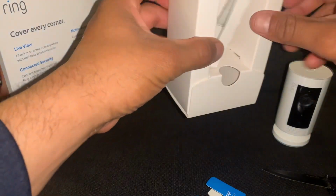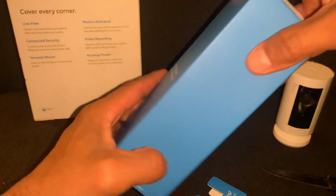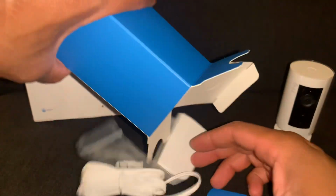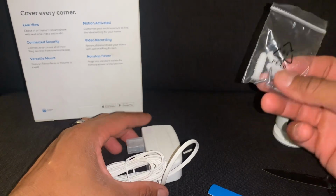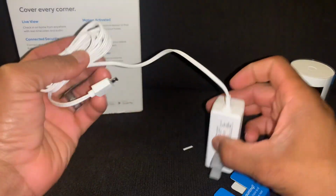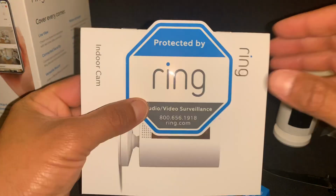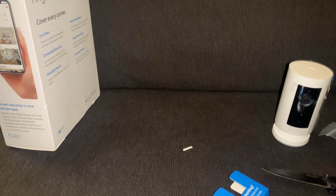Here we have nothing else. So there's a white box right there. Now let's go ahead and go with the blue one. Power supply and mounting hardware. We got the mounting hardware right here, or these are like these anchors and the screws. We got the power cord right here. Got the Ring sticker. And we got the instructions right here. Let me open it up. Hold on, just want to check something.